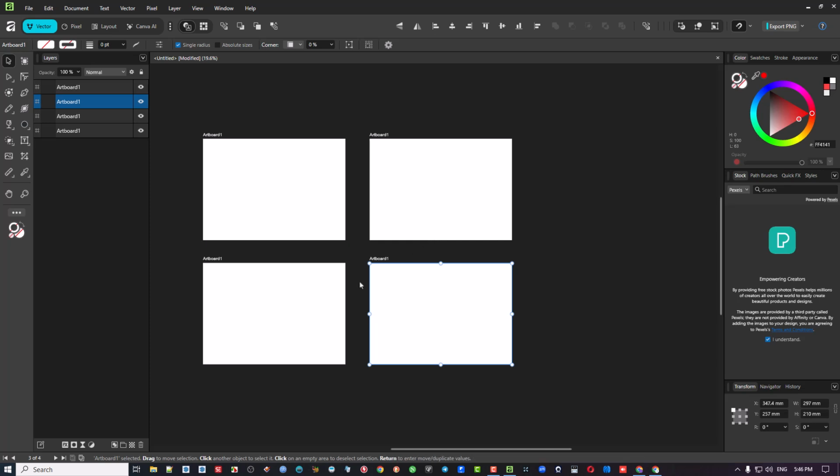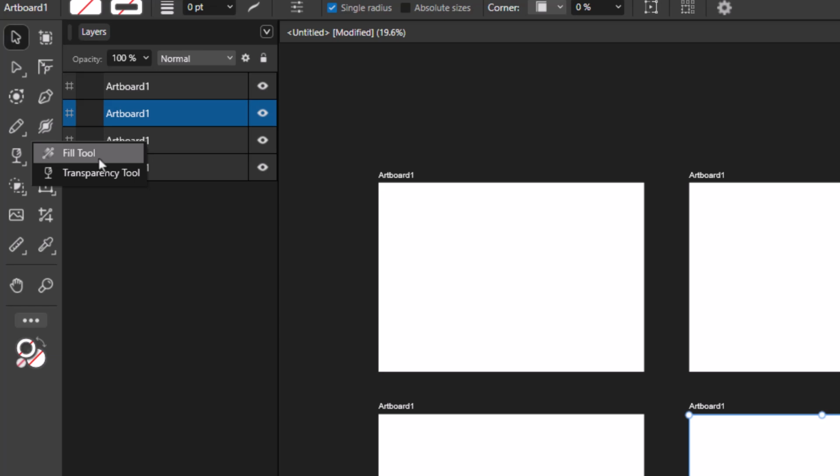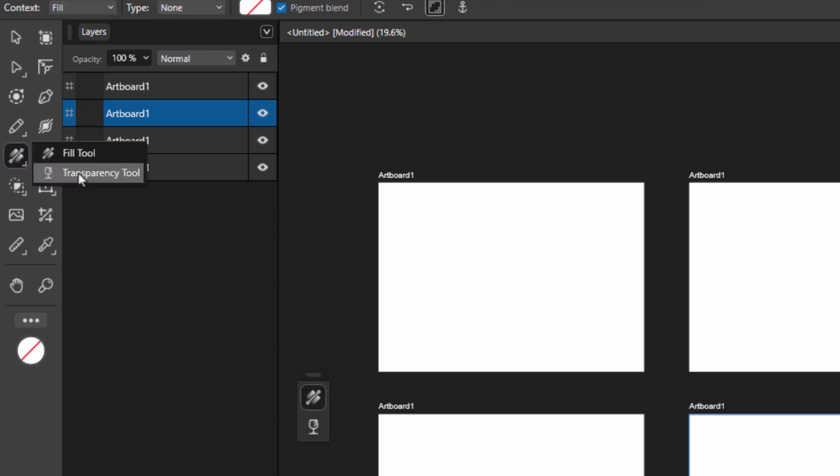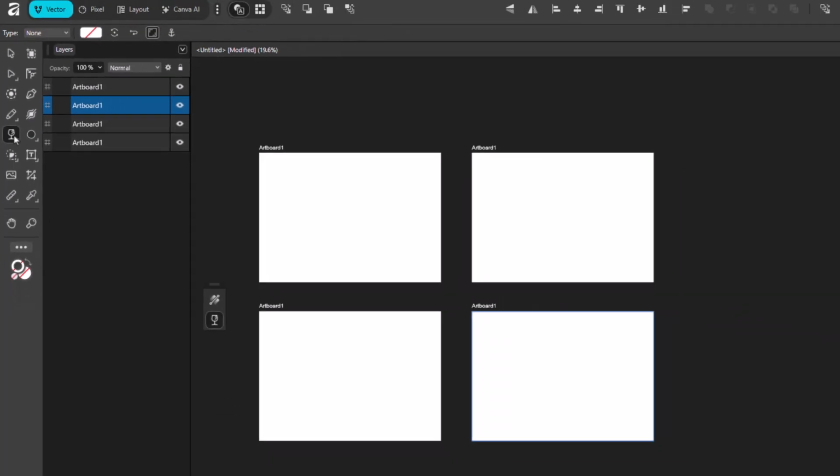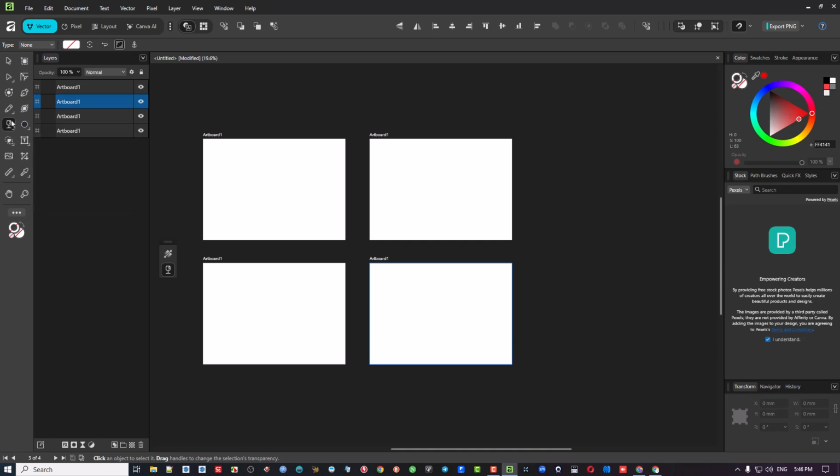We're going to look at one of my favorite tools, and that comes from the Vector Studio section. It's the transparency tool. So if you hover over here, you might not see it. It might be showing you the full tool. If you go look there, transparency tool, it's part of the Vector section. If you don't have it in your other studios, you can take it from the main menu, click these three buttons, and drag it across.